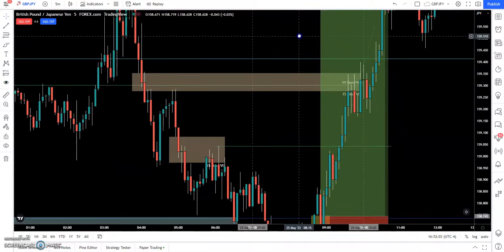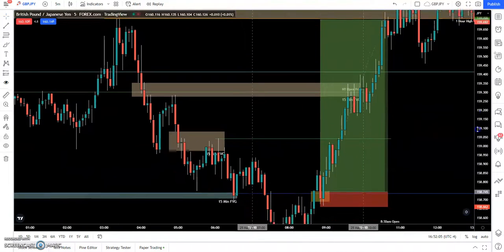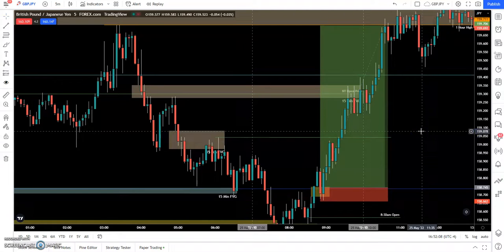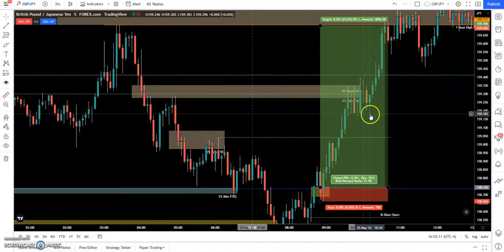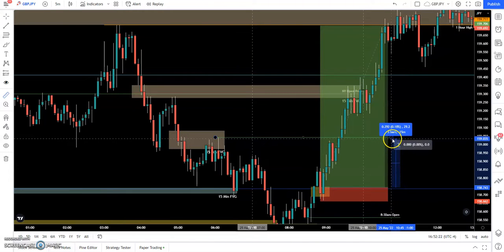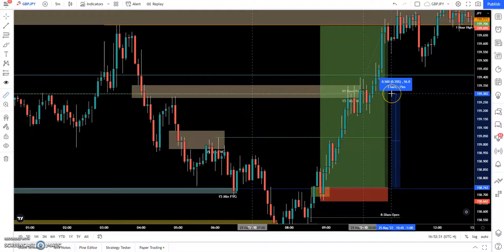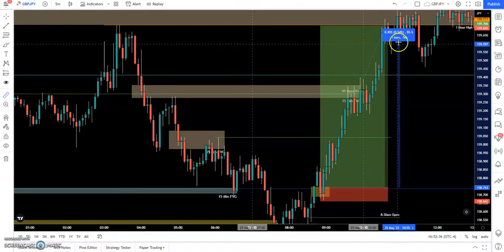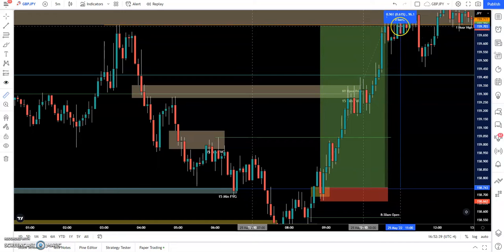So today, yes, I lost 12 pips, but I gained 96 pips on 25%. On the first TP, I took 50% off at around about 30 pips, 29 pips. 25% TP2 I took 56 pips, at which point I took the stop loss to break even, and then finished the trade off at around about 96 pips. And that was the trade today.